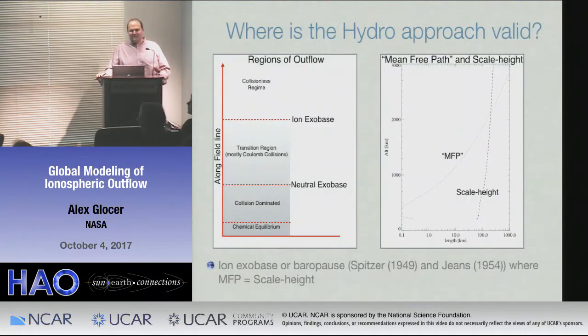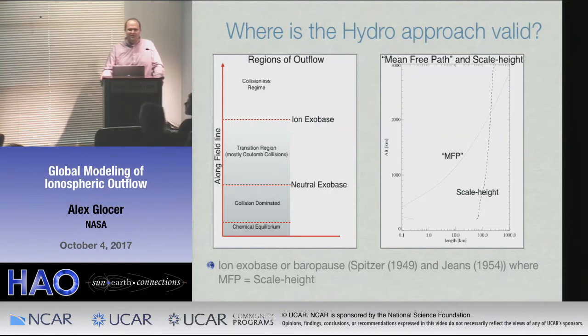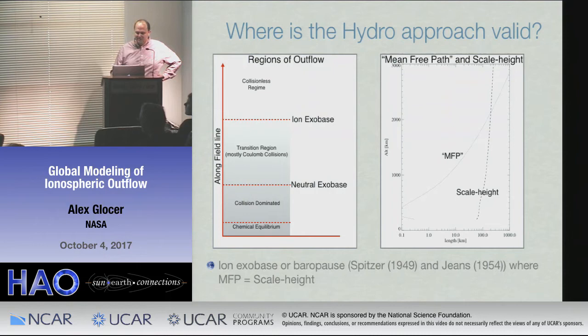But despite the fact that there's very good reason to go beyond the hydrodynamic approach, you don't want to throw it away because there are a lot of advantages. It's much easier to include chemistry in the hydrodynamic approach. It's much easier to deal with very collisional environments. So you want to identify what's the region where this is really valid and use that model there, and only put the transition to deal with the region where the hydrodynamic model is not a good description.